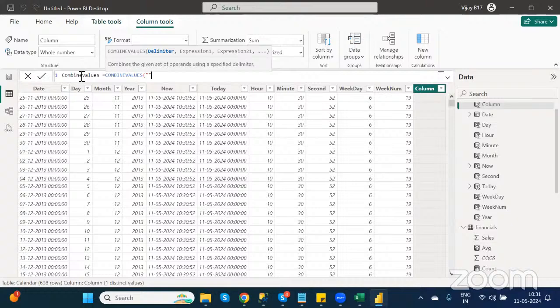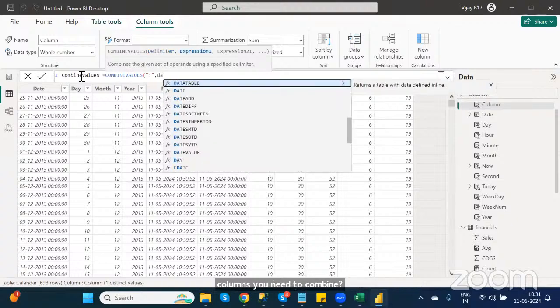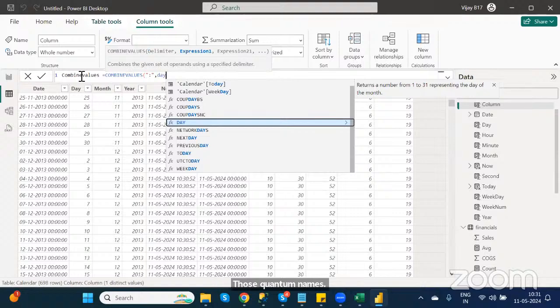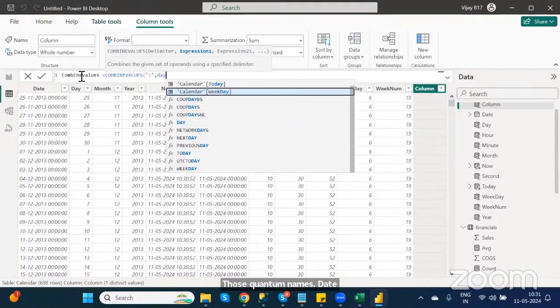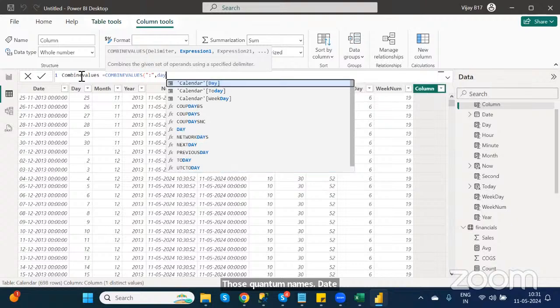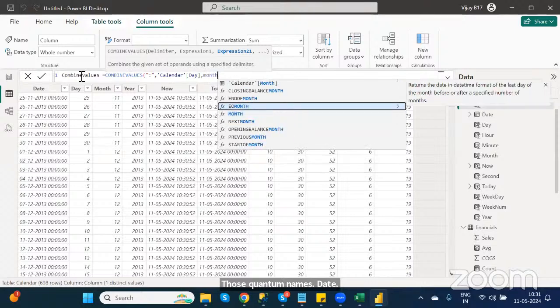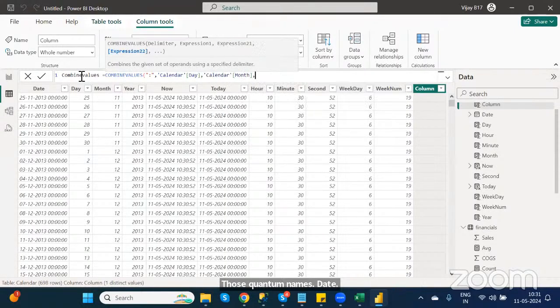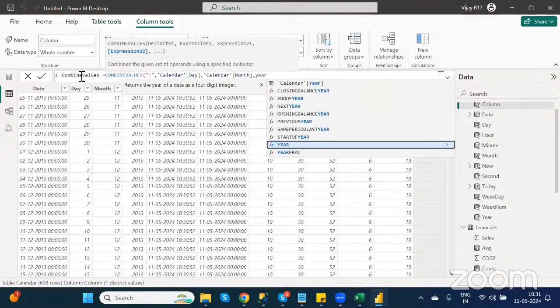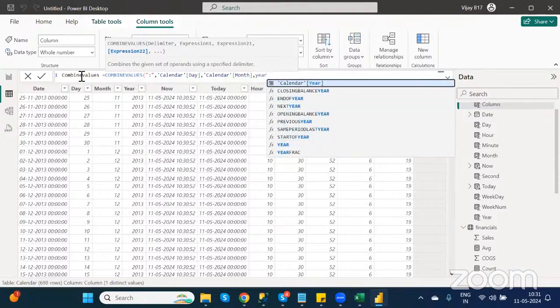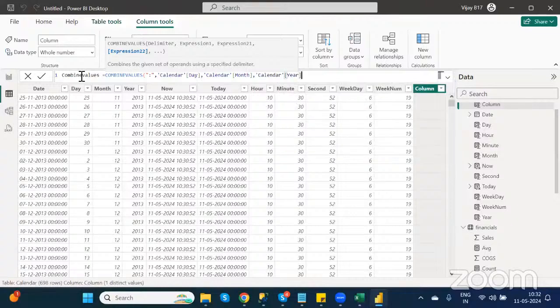First, you need to pass the delimiter. Inside the double quotes, you have to give any delimiter. And after that, whichever columns you need to combine, those column names you need to write. Day, like this.